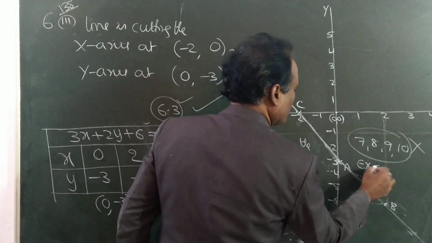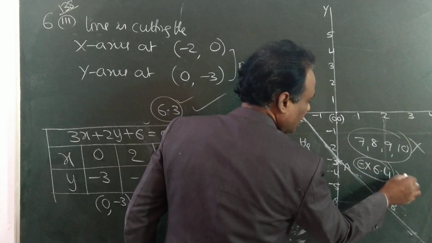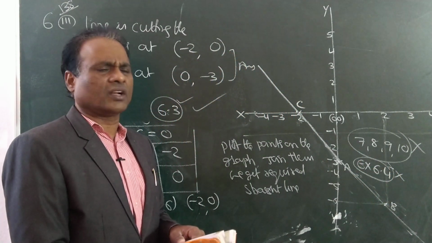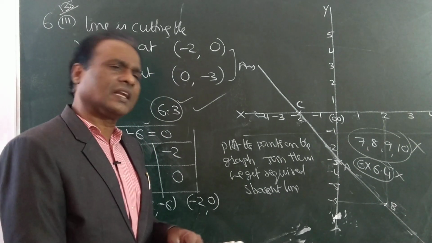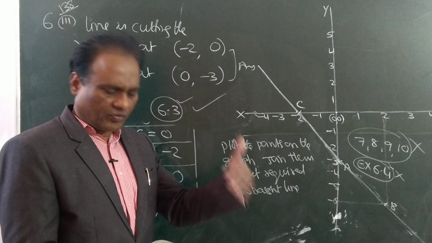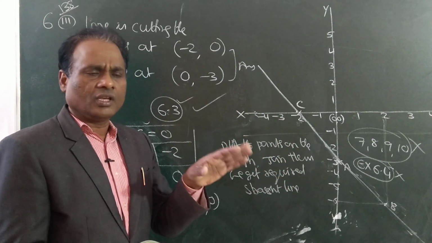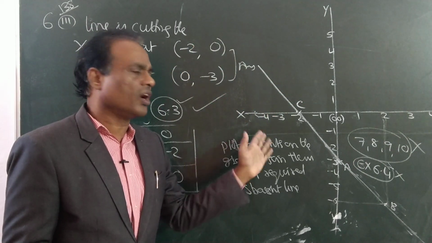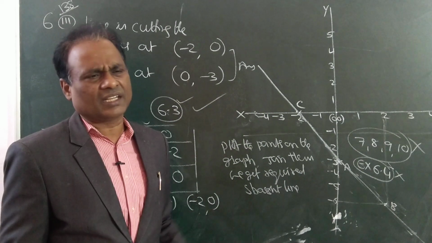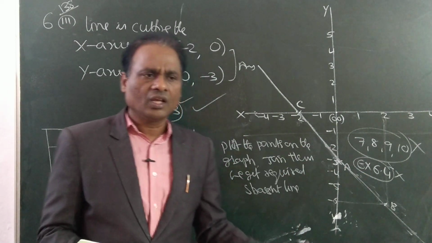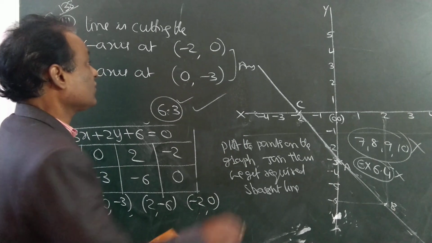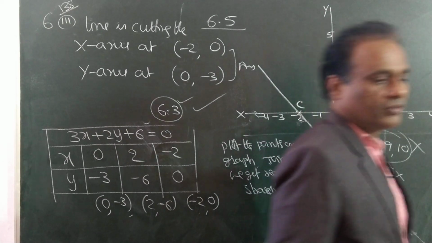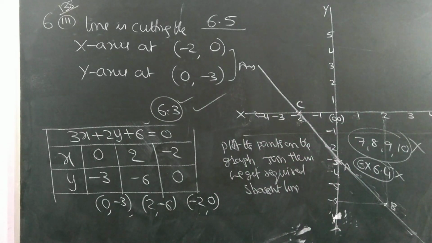And exercise 6.4, the same continuation of theory problems, that is also deleted. They are not all very important anyway, and if something is important, even if deleted I will tell you. If any other chapters have some deletions, and it is important for your 10th class or higher studies, definitely I will teach. But which is not important for your higher classes, let us delete it. So this is deleted. Now you directly go to the last exercise, 6.5. See the textbooks. Go to the 6.5 exercise.